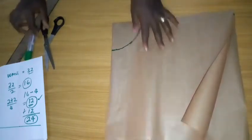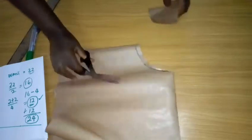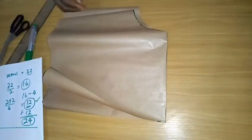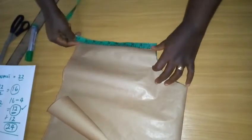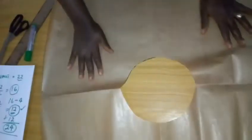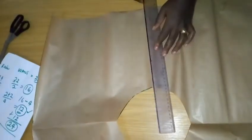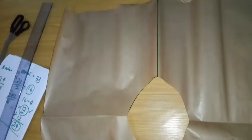All right, so now I have my flare and my radius, and I'm going to cut it out right now. Can you see? So now, what I have right here, I'm going to open it up. So the measurement of what I have from this point is 10 inches, and what I have from this point is also 10 inches. So that is how you're supposed to have your handkerchief flare. So now I'm going to open up this flare. And once this flare is opened, I'm going to make a crease line, okay? I'm going to mark out one of the crease lines for you to see, because I'm going to make references to this crease line, okay?